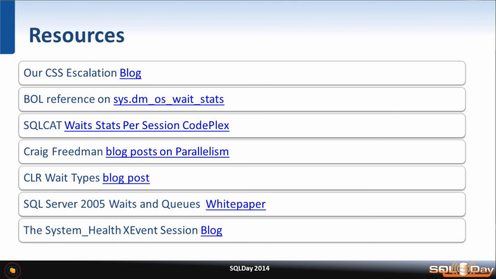I have some great resources for you here, including different types of wait stats. Our blog includes information about that. I have a blog about the system health session. There are some white papers where people from like the CAT team have gone out and done some interesting work on how you can just use wait stats to go through and troubleshoot an application, or use extended events to go through and troubleshoot what queries are consuming the most wait types.